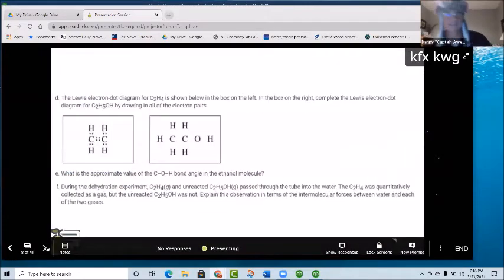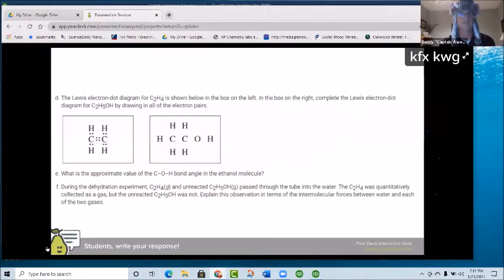All right, so let's give this one a try. Now, hang on for just a second, because I don't want you to answer part D. Just follow along. You guys actually looked at part D last time. So I'm trying to show you how they build a question. They're going to have you draw a Lewis structure, right? That's fine. We did this last week. Part E, what is the approximate value of the bond angle? We did that last week too. So where does unit 3 come in?